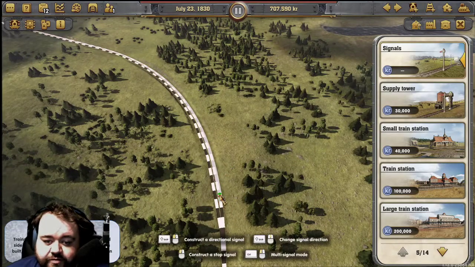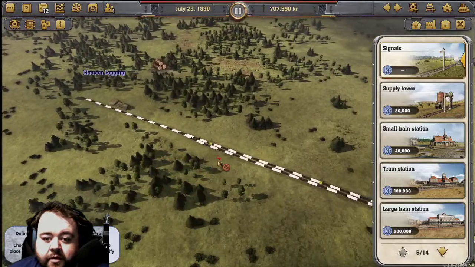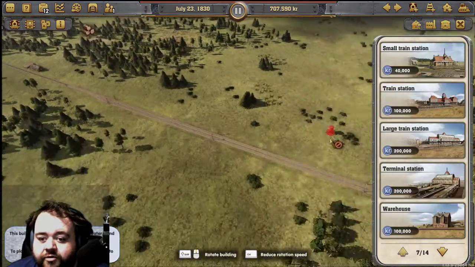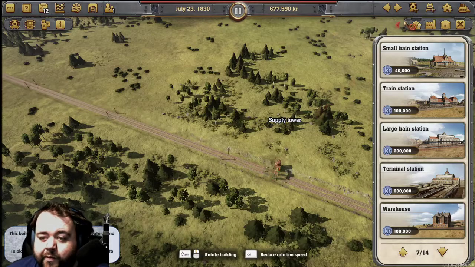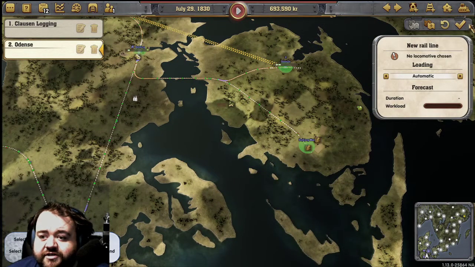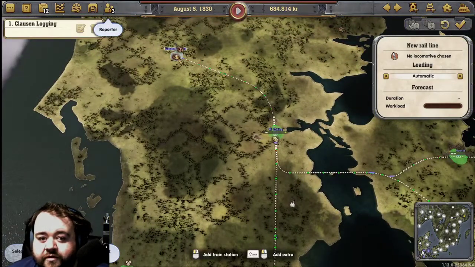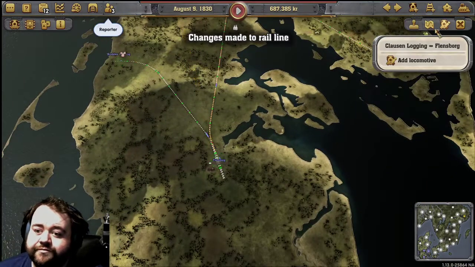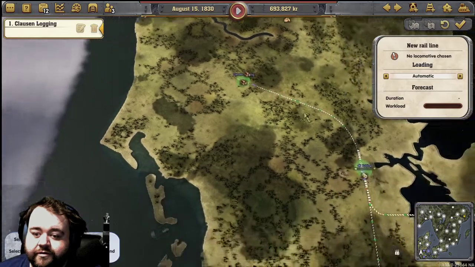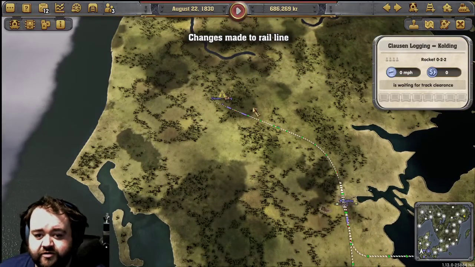Go ahead and set this up. Pop those in. Pop them in. Put our supply tower here. Now this place to tents. That'll set that up. Down to here.